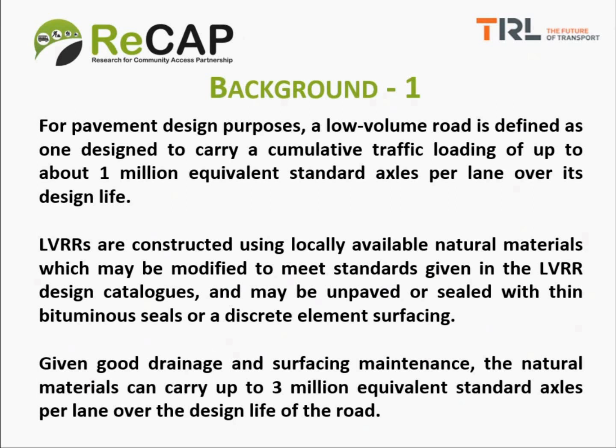And they may be unpaved or sealed with a thin bituminous seal. But we also include what we've called discrete element surfacings. These are things like cobblestones and bricks that you might want to use in a market area or in a hilly area or something else. They come into the same category too. Given good drainage and surface maintenance, which is vital, these natural materials can carry probably up to 3 million equivalent standard axles over the design life. But as I say, generally speaking, we restrict low volume roads to the less than 1 million standard axle class.